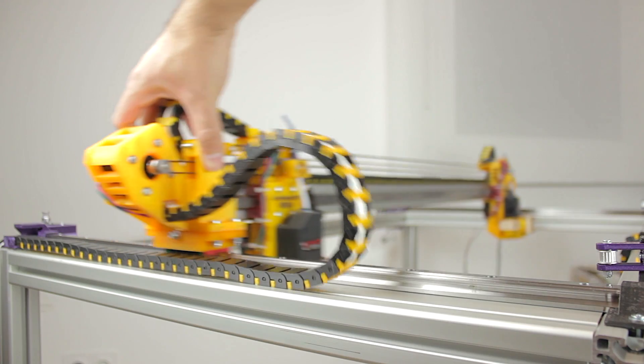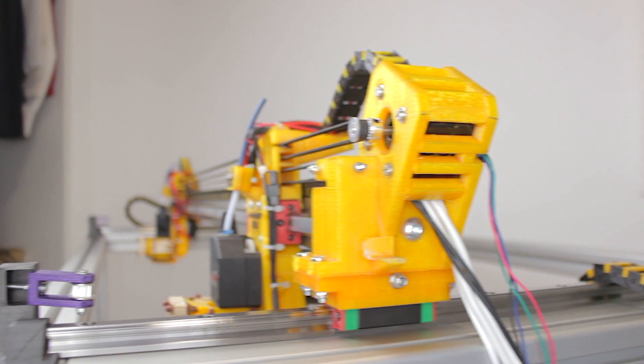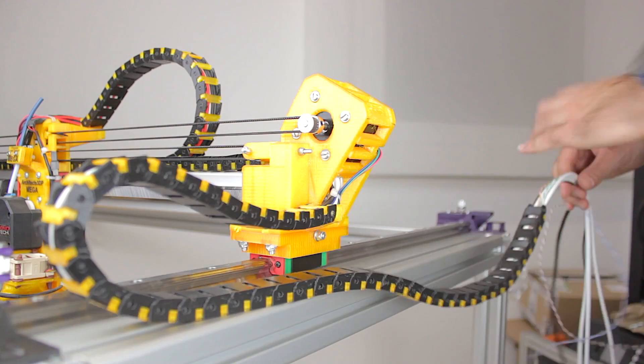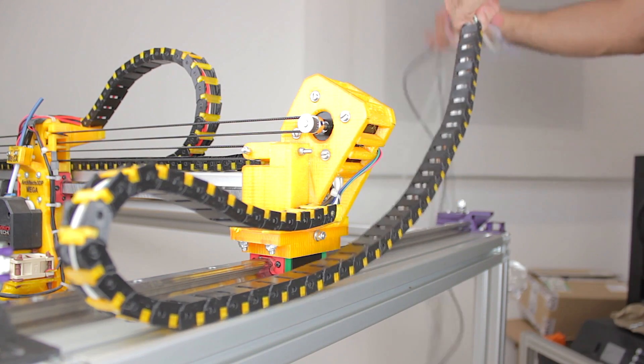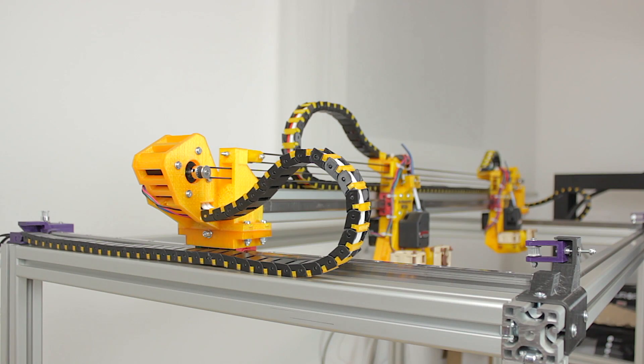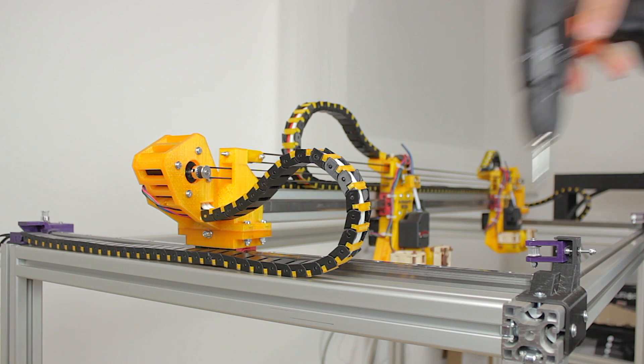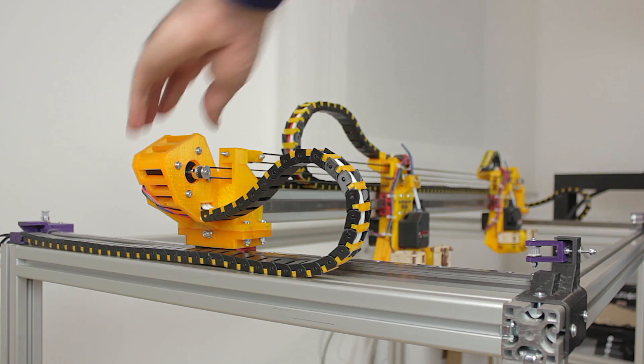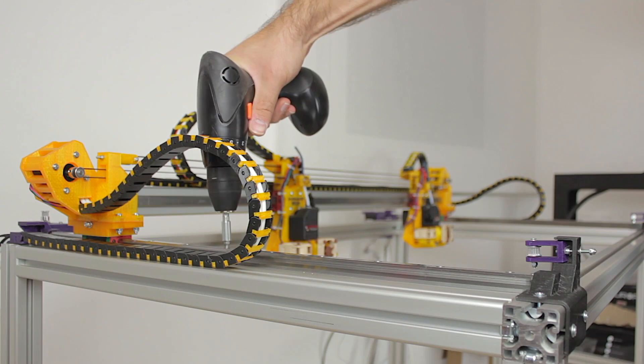This is starting to look amazing. The other side of the Y-axis cable chain is also full of cables and ready to connect to the back — I'll do that off camera, but be as organized as you can; it's very important. Once both cable chains are in place and the X-axis is attached to the structure, we need to tighten all the bolts installed over the last two episodes — from the bolts holding the linear railings to the structure, to the bolts holding the 3D printed parts on the end of each axis. It'll take a while but everything should be very robust and smooth.